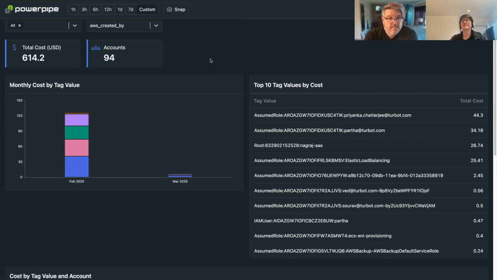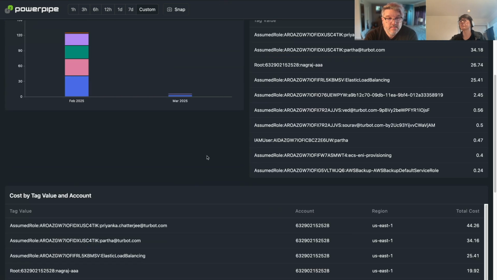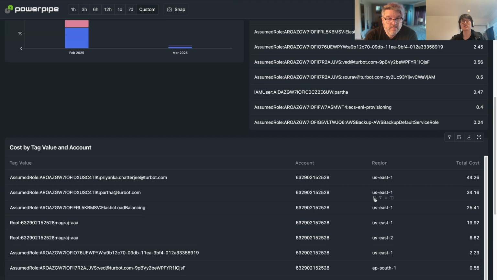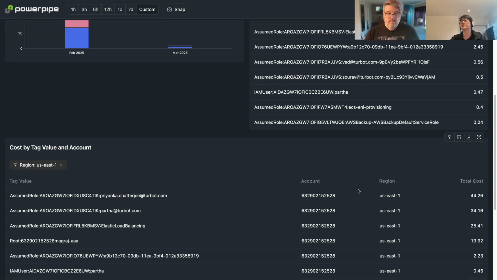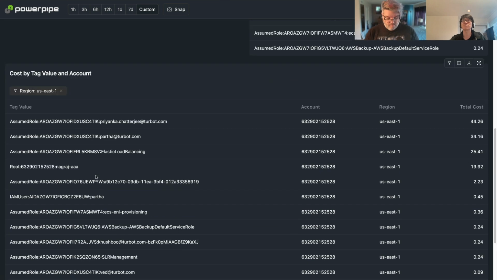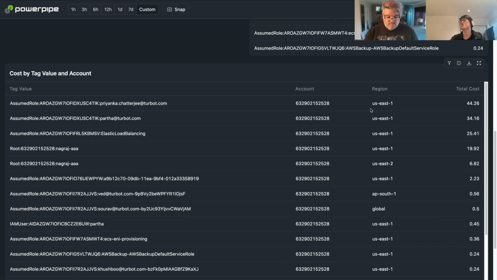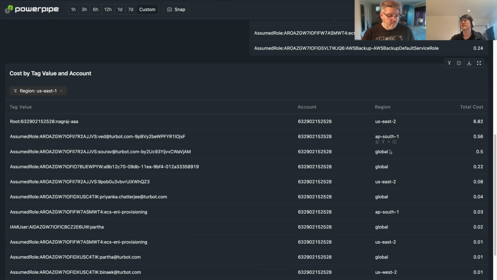Mm-hmm. Yeah, exactly. And of course, within all of these reports, you can continue to use the built-in Powerpipe filtering. So for example, if I just wanted to look at US East 1 in this tag key value chart, I can always just filter down on US East 1 and just look at associated value cost this way. Similarly, I can also exclude US East 1 if I want to see what other regions have resources tagged with this that are also costing us money as well. So as always, all the benefits that Powerpipe gives to other reports and dashboards, we can also leverage here to really cut across the data and just get a better idea of what's happening in our account.